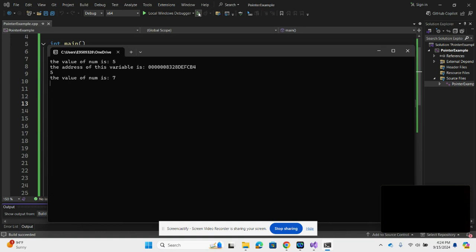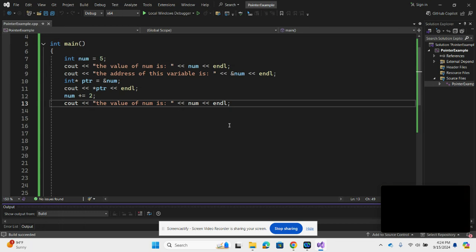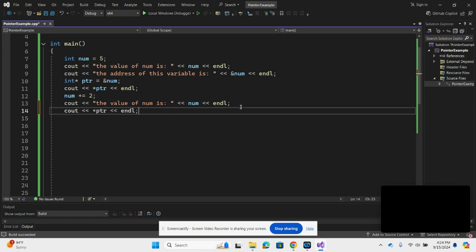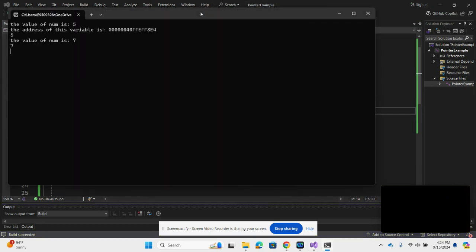Now, since the pointer is pointing to the same variable, then it has to change as well. So if I print this, it should give me the same thing, the same value, which is 7. Why? Because it's like we have two arrows pointing to the same thing. It doesn't really matter which way you go. So again, let's go back to the example of the house. It is the same house. Whatever we have inside the house is going to be the same. It does not really matter whether you enter from the front door or the back door. We are talking about the same house. So this is the same thing.